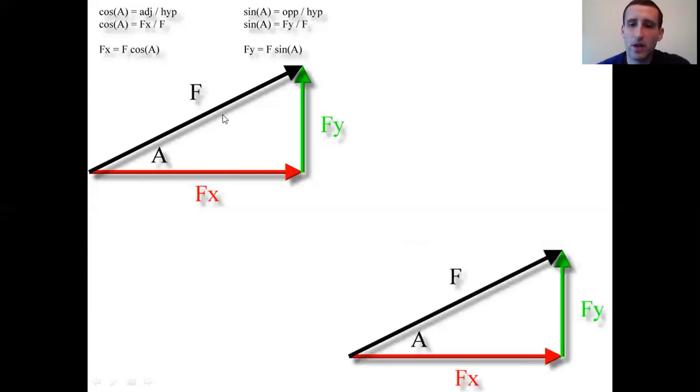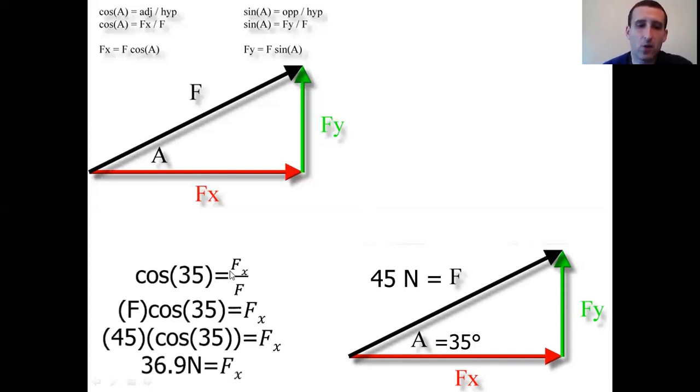So same thing, let's stick some numbers in. If F is 45 newtons and the angle is 35 degrees, then we're going to go through this same process. We're going to get these same results. And so F sub x is going to be 45 times the cosine of the 35-degree angle. Again, it's important that your calculator is in degrees when you're doing this, and 45 times the cosine of 35 degrees will yield 36.9 newtons.